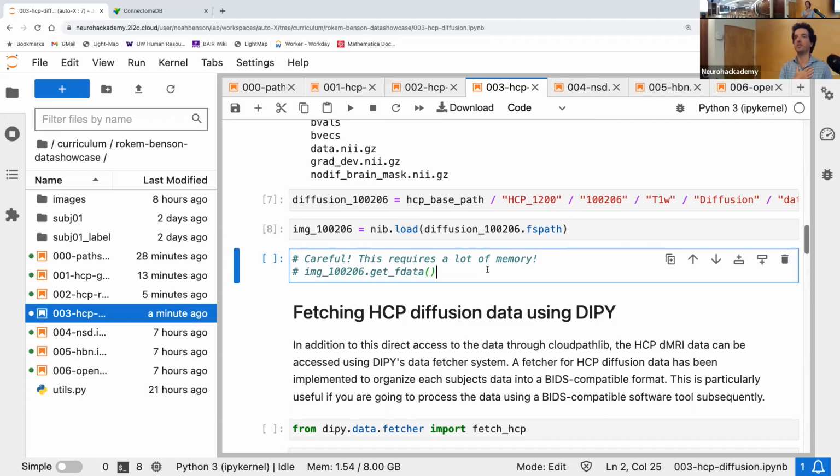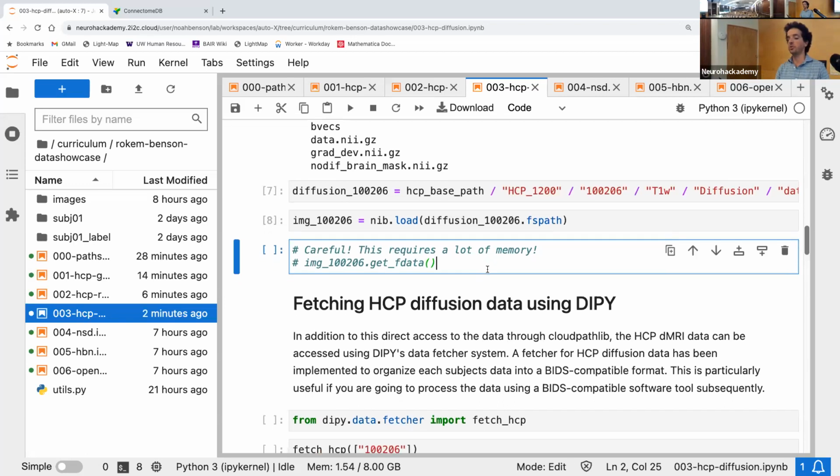I should say a word about DiPy. DiPy is diffusion imaging in Python. It's a library that implements many different methods for analysis of diffusion MRI and computational neuroanatomy more generally. We've been developing it for more than 10 years now, and it is used by many groups to do a lot of different things. We use it as the basis for methods that we develop for tractometry, and I'll talk about tractometry in a minute.